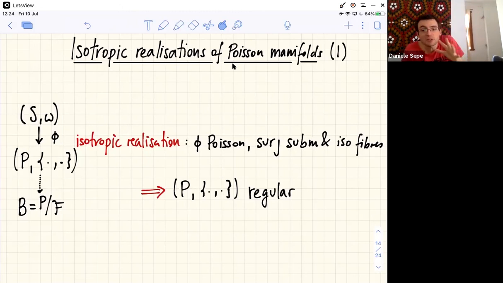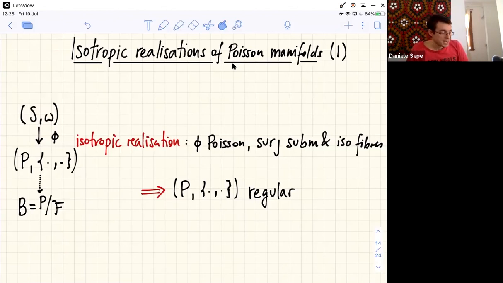Another thing which is closely related to integrable systems, but maybe is more palatable to the people in symplectic geometry, is that these things model the regular part of multiplicity free actions under some small condition. The small condition is I want to rule out things like the sphere acted on by SO3, okay? So a multiplicity free action is an action that is effective and such that reduced spaces are points. In fact, I'm also requiring a sort of matching between the dimension of the total space, the dimension of the group, and the rank of the group. For instance, in the abelian case, and my groups are always compact, these are precisely toric actions, symplectic toric manifolds.